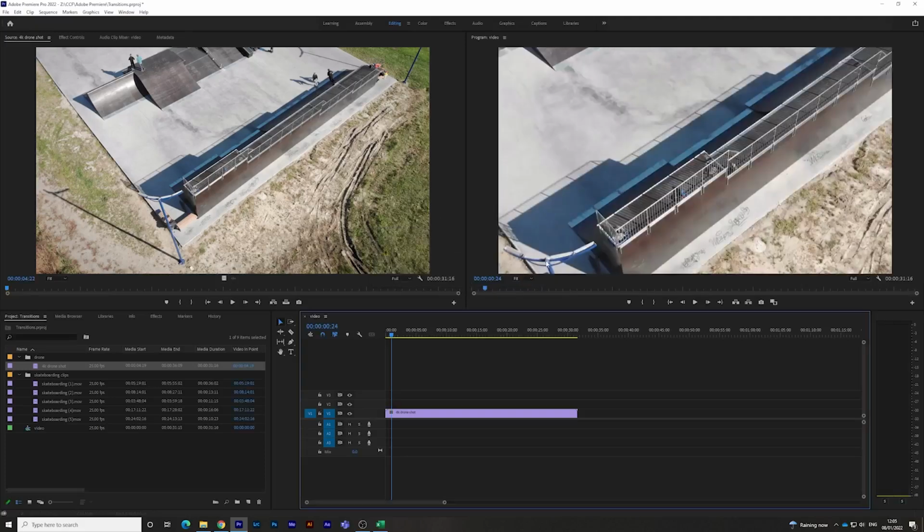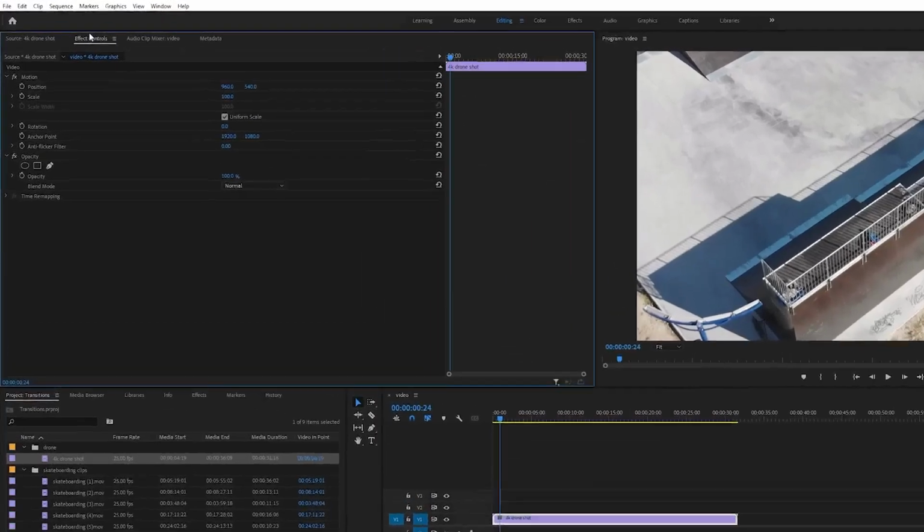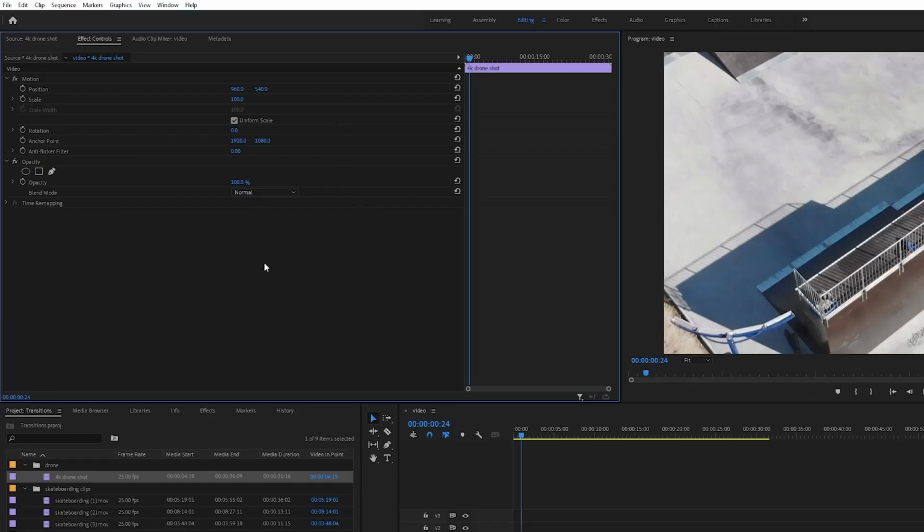So you can see now within our program window that the video appears to be zoomed in or cropped, or it doesn't fit within that timeline. So all I'm going to do here is check my shot, and click effect controls up here. Now the effect controls, this is something we're going to cover in a lot more detail in a later video, but just because we've brought a 4K clip into this timeline, I want to very quickly show you how we're going to rescale that.